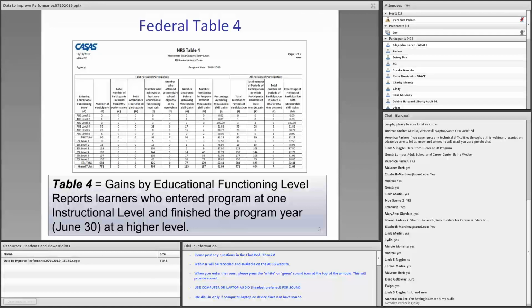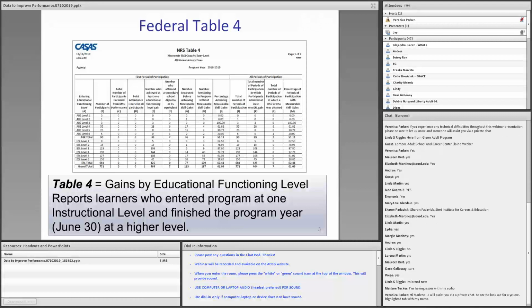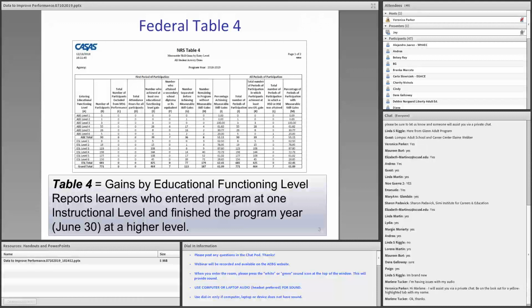So another issue is the feds in their infinite wisdom have developed 12 federal educational functioning levels. There's 6 on the ABE side and 6 for ESL. If you look at the federal website, you'll see the feds in their infinite wisdom have carefully crafted these levels, across ABE and ESL. That is, they've defined it into things like beginning, intermediate low, intermediate high, advanced, and so on. That is, they've got it divided based on whether the student is a high level or a low level sort of student.